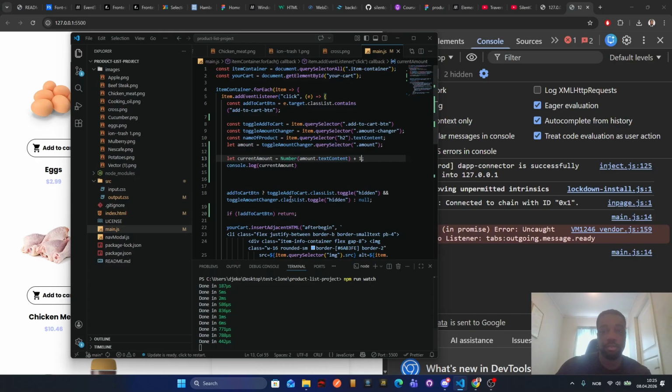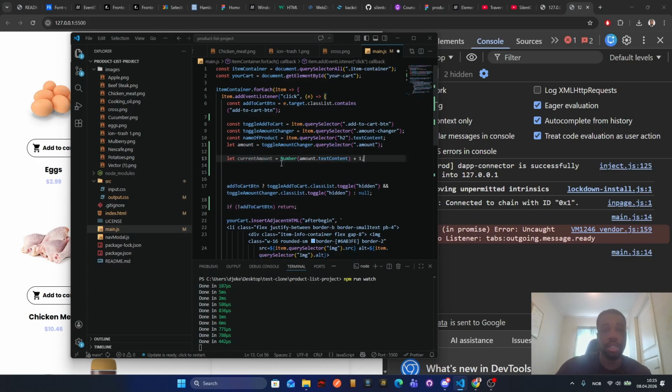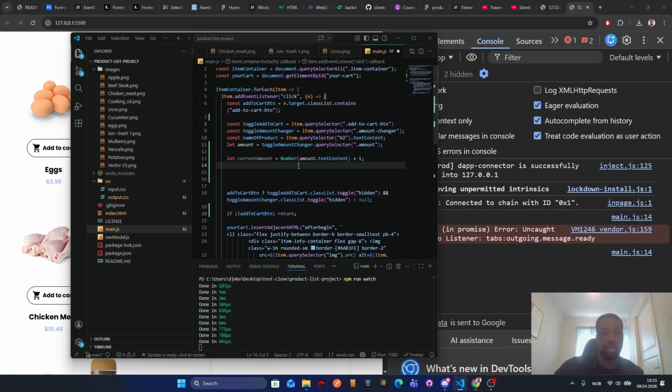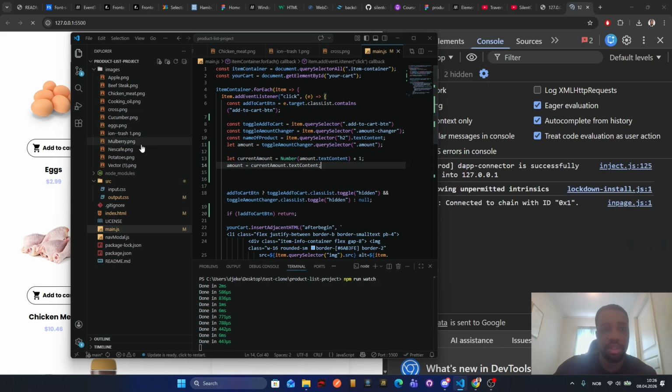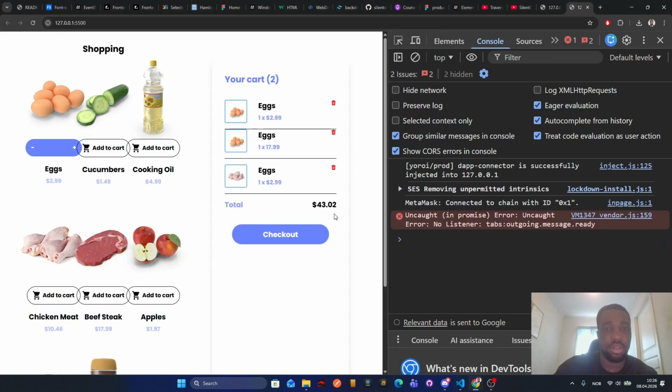Okay, so that's what we want, and we want to assign this current amount to the amount. No, that's not how we do it.